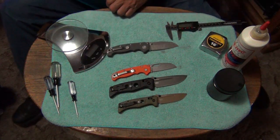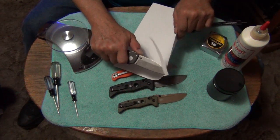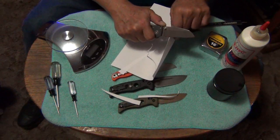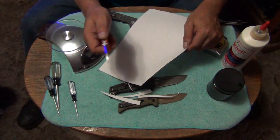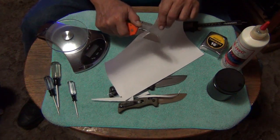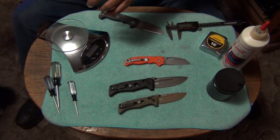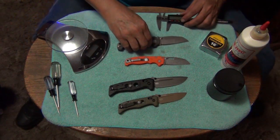Let's see if it's sharp. Oh, man, this is a good one. It's just gliding through this paper. Beautiful. Compare it to this. Well, this one's been used a lot, so don't expect it to be razor sharp. Still holding its edge, though. It's doing its thing. I can feel a couple little hiccups in it. It probably needs to be stropped. That's the original factory edge that you guys just saw, used for over a week now. Absolutely love it.